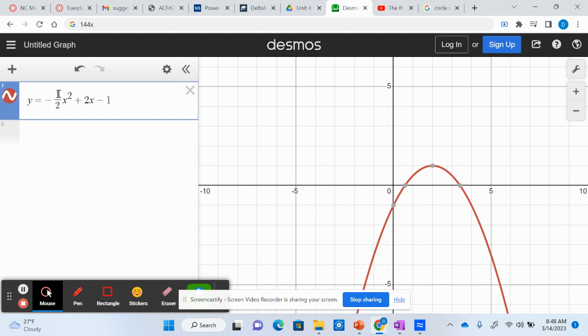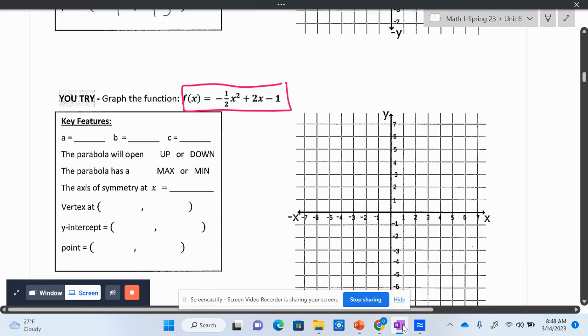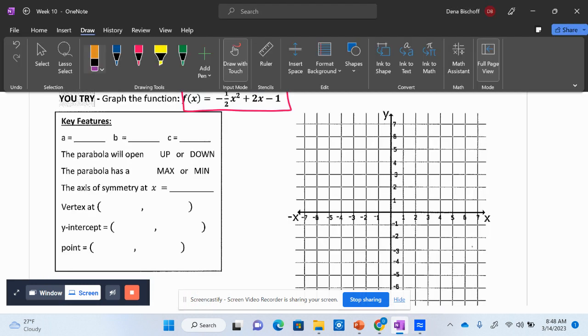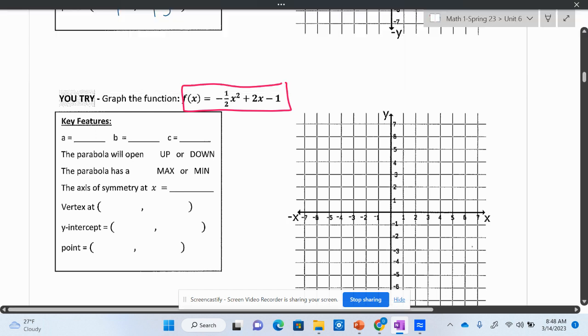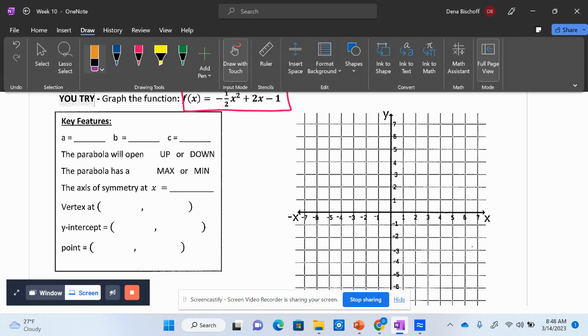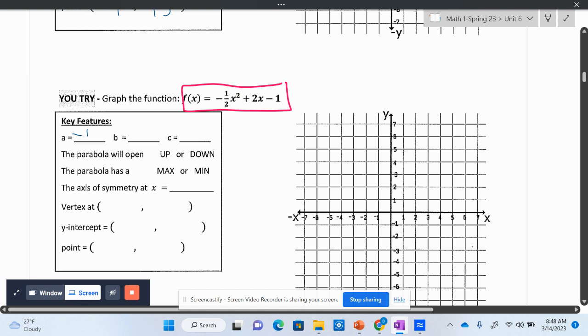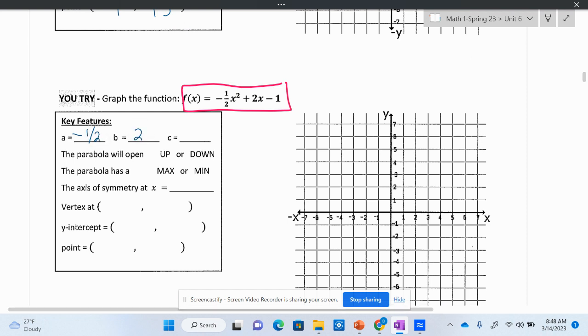We've been working with A since we started factoring. What is A? It's -1/2. So put that there. You guys know how to do this. A is negative 1/2. What is the value of B? B is 2. It's not including the x, it's just the coefficient. And what is the value of C? Negative 1. Okay.